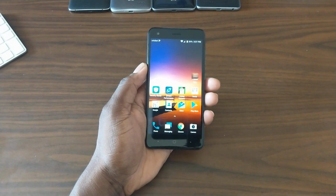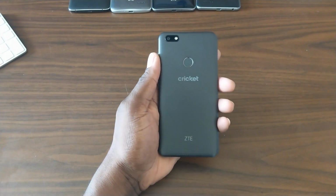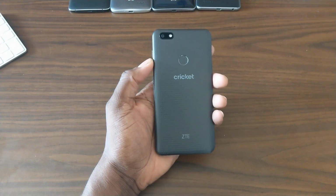I hate to say it, but it definitely looks better than my V30. V30's camera indoors is a no-go, but this is pretty good. So there you have it. This is the Blade X from ZTE, exclusively for Cricket Wireless at the moment.